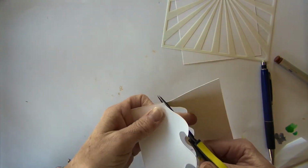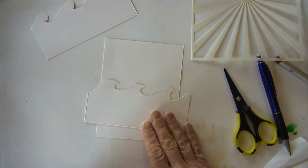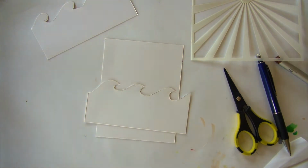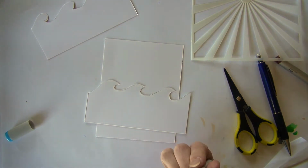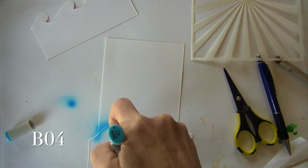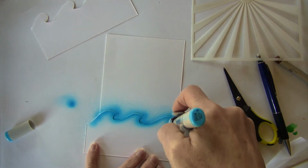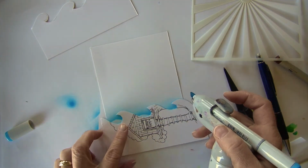I do a few backgrounds a year with my Copic Airbrush, and I think it's an easy, quick way to do something completely unique and different for a background to an image. So I am going to use my Copic Airbrush system, or ABS system, and I think I've selected a B04. I test that out to make sure I've got what I'm looking for, and I'm going to start at the bottom of the page this time, and I shift the waves each time I move them, and I can even flip them over.